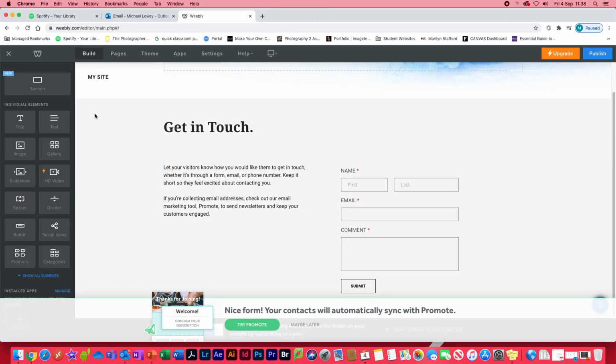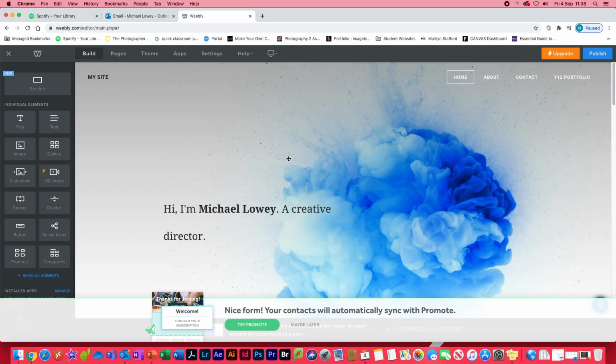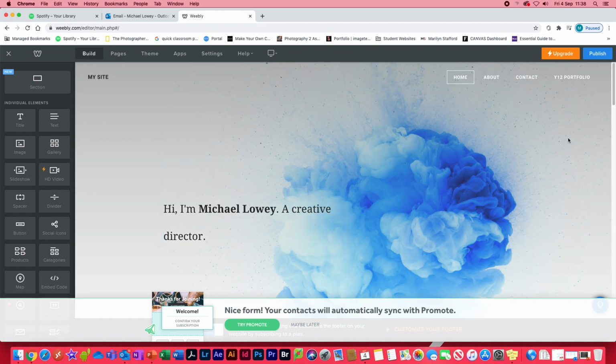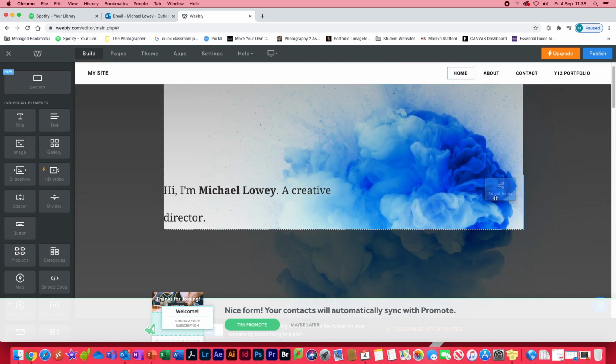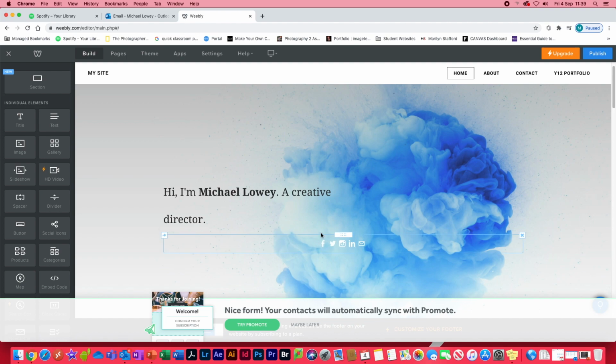It's drag and drop. In terms of the social media icons, on your toolbar down here, let's make sure we are back at the home page. On the toolbar down here, you will have an option, if I can find it, that says social icons. So I drag this on and I can put it pretty much wherever I want. You can notice these little blue markers telling me I can put it above the text that's already on, to the left of the text, to the right, underneath, or all the way up here.